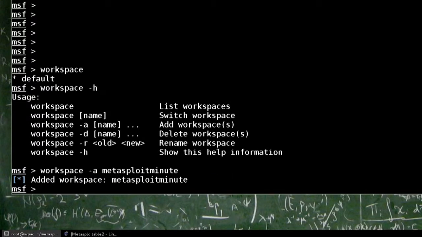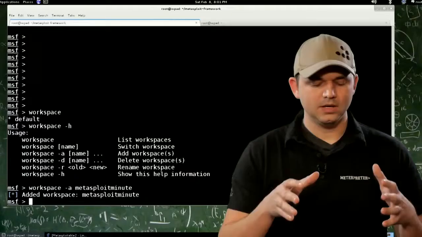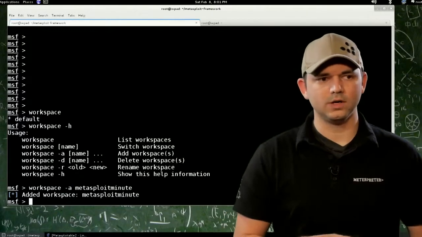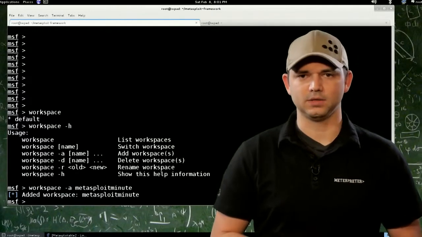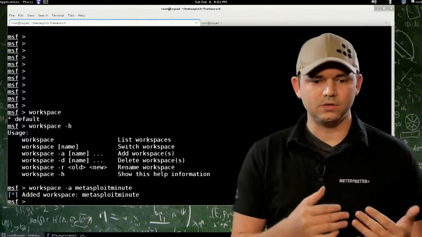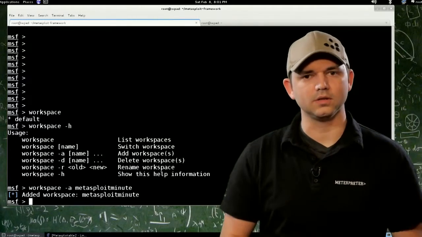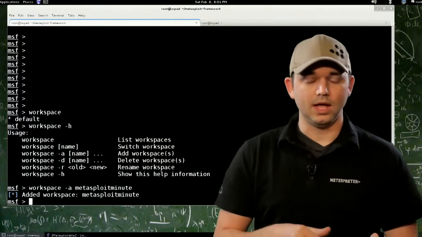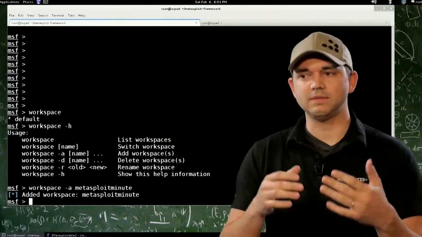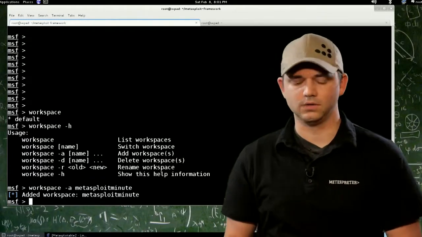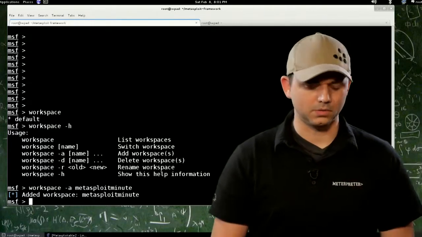This allows more than one user or more than one engagement to be separated in the database. If you have hosts that you scan and exploit on one engagement and you want to keep that information separate, you don't have to delete the database and redo it. You can simply switch between workspaces.